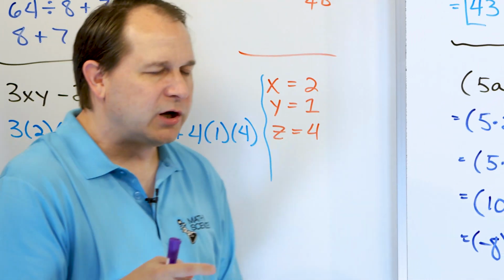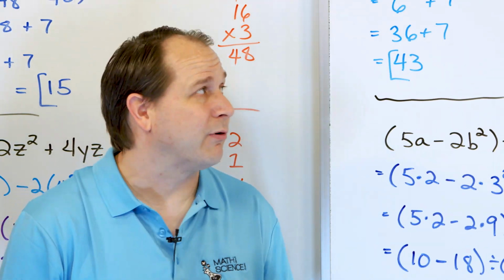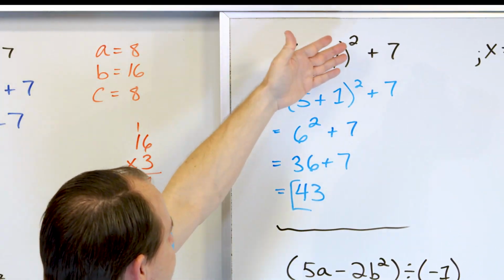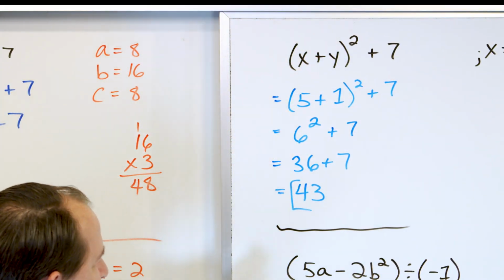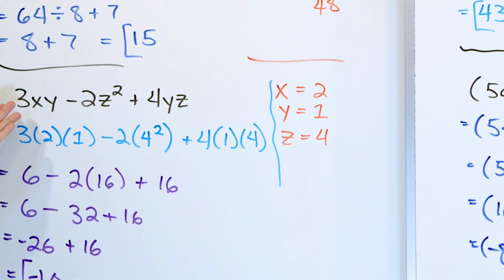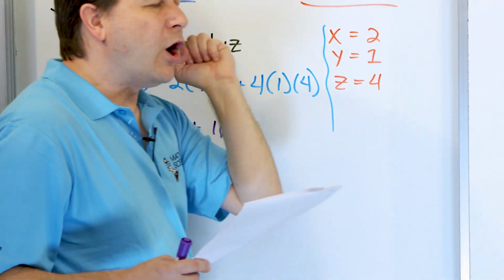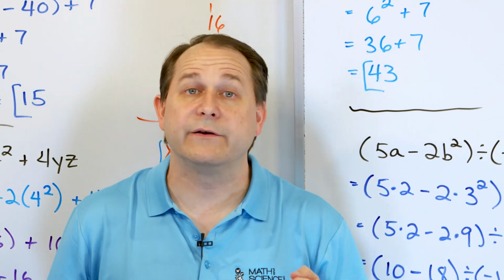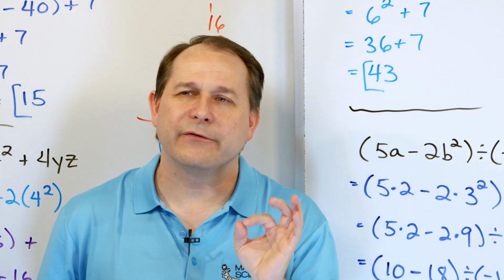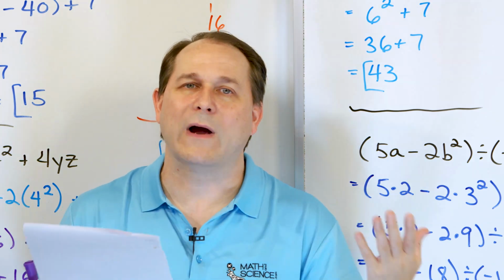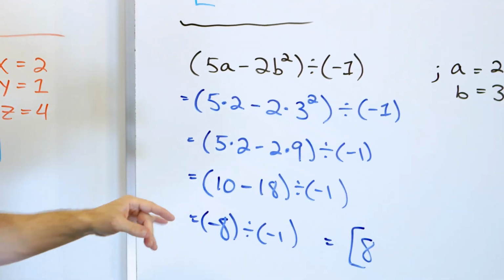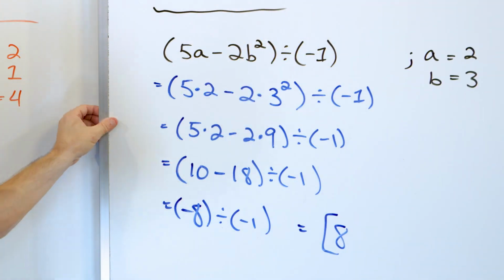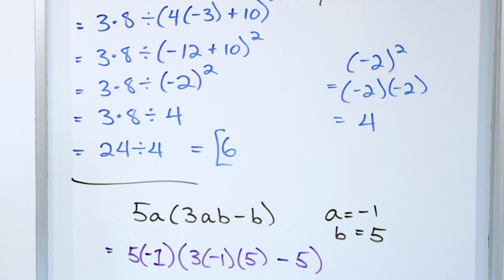So that was a long list of problems. We started with easier problems, problems that are fairly simple to plug in and calculate, and then we cranked up the complexity so that at the end we have these very lengthy things. But all of them boil down to really understanding the order of operations. And there's also a little bit of technique to know how to write it. When you have negative numbers, I'm often putting them in parentheses, you know? But there's no rule of algebra that says I have to do that.